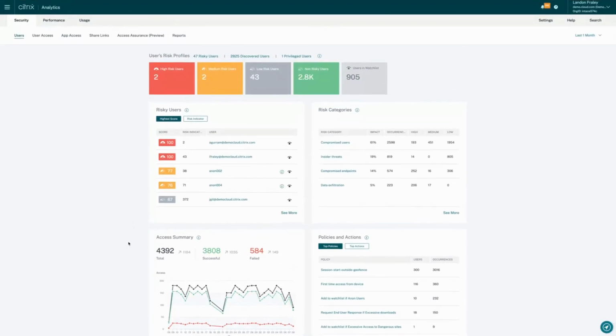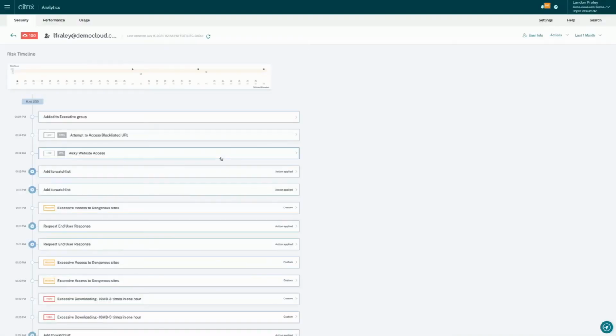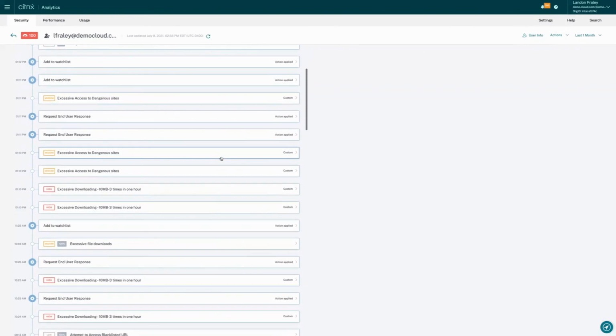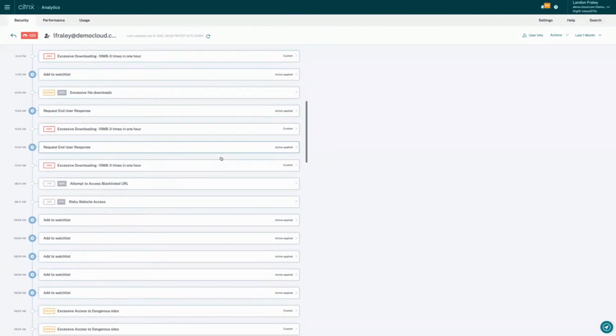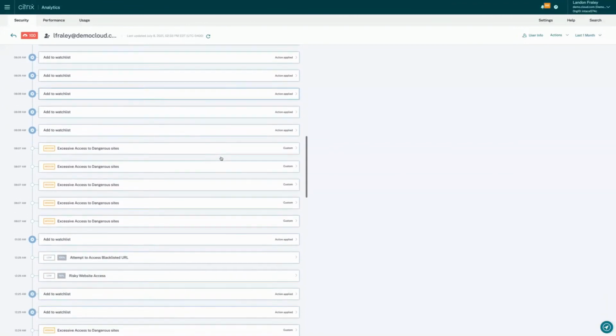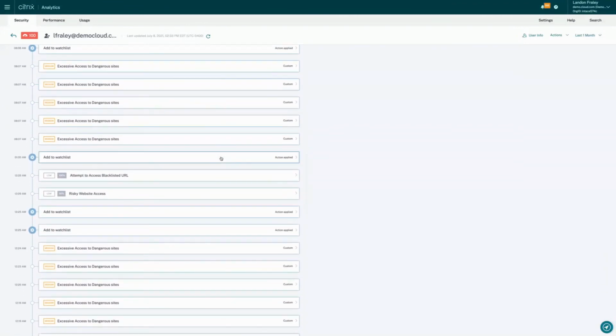One of the things that I wanted to show first, just to give you an idea, is an individual user. This is a lot of the playing with what can I do, what kind of triggers can we create, how does it affect the score. You'll see that I was at 100, so I'm a very threatening user within the environment. And from a security operations perspective, I might look bad if you were to come in and see all of the types of access. Now, I've obviously created this scenario by creating custom risk indicators and policies to take these types of actions to showcase what's possible.